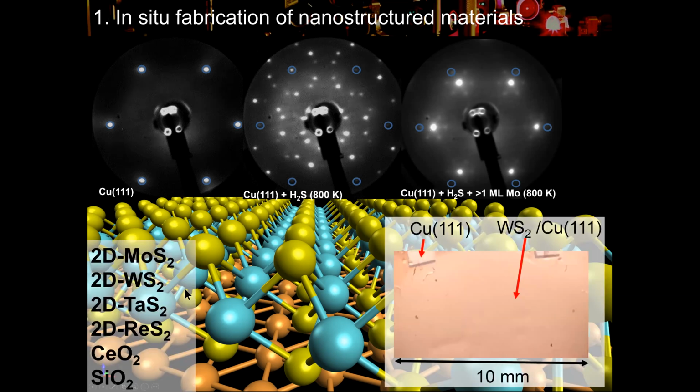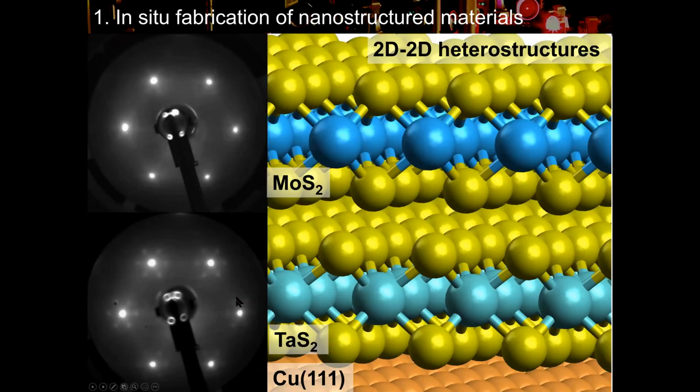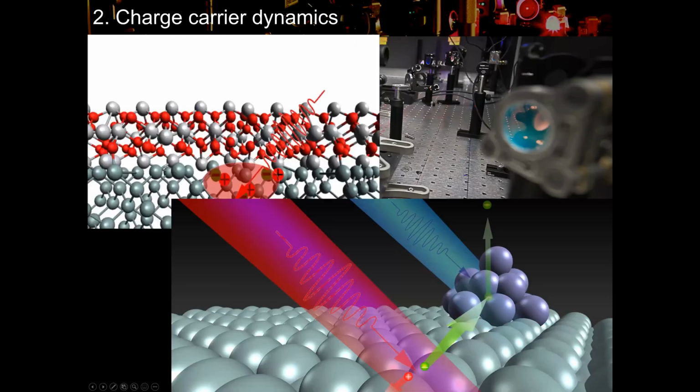Okay, and these are just materials that we produced in the last year. So we create a lot of two-dimensional semiconductors for our research. And we also did heterostructures. So you put two semiconductors on top of each other, and this is nothing else than a solar cell. Okay, so this is also something that we did in our laboratory. We put semiconductors on top of each other, and then we are looking at electron dynamics.